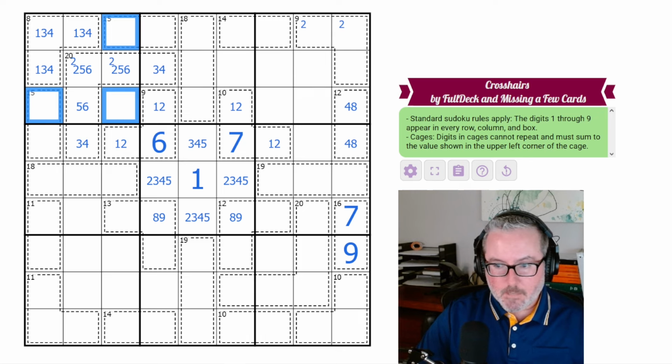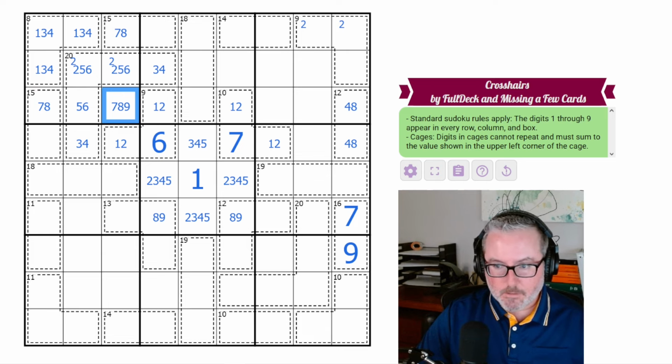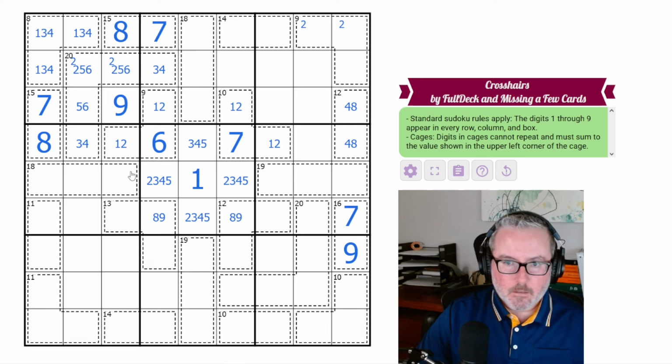Now we've got these remainders, which are 7, 8, and 9. Can we use those? This can't be 9 because that can't be 6. This can't be 9 because this can't be 6, so that forces this to be 9. Now we've got 7, 8 pairs. So these just have to be 7s, 8s. So one of these is 7, 8, the other one is 8, 7. And we can figure that out with the 7 here. So this is 8, this is 7, this is 8, and this is 7. Okay. Now, that's got to give us more information to move around our little bullseye or crosshairs here.